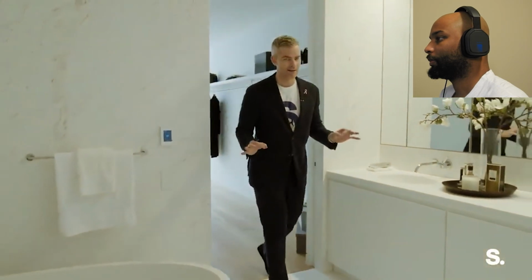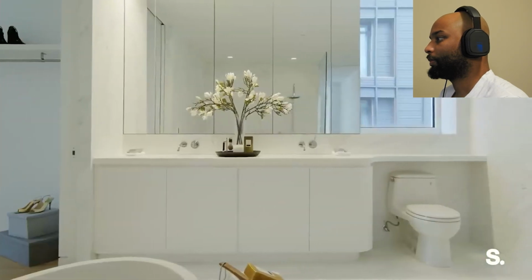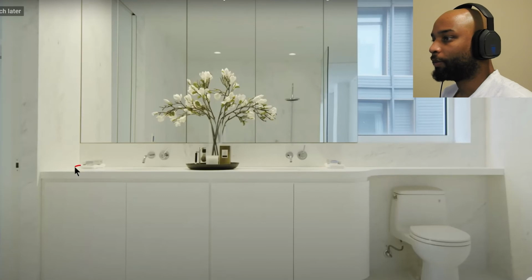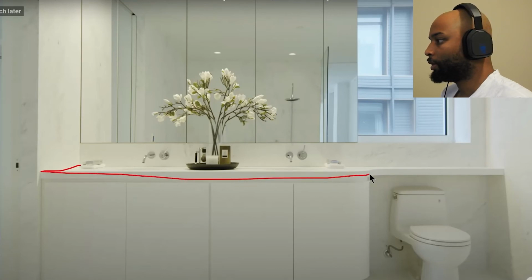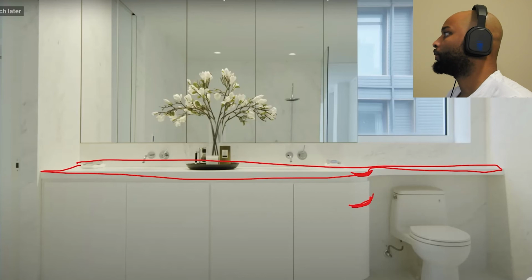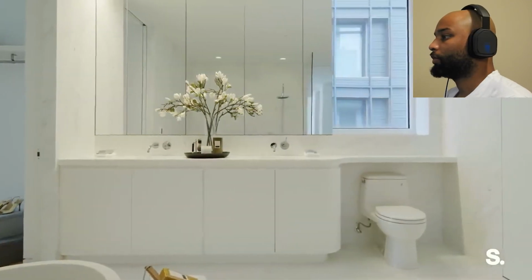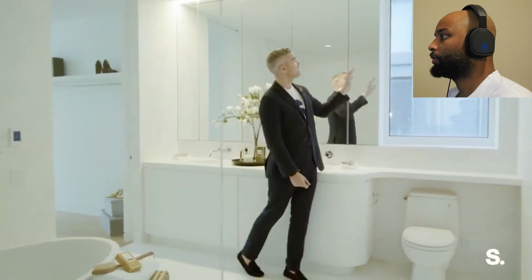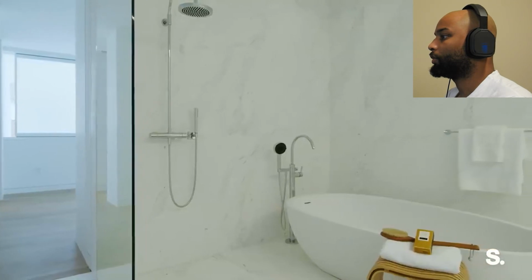And then, not to be outdone, you have your primary bathroom. Gorgeous single cut countertops. So that's a single cut counter, which is formed of one solid piece, and it goes all the way from end to end. And they've matched the curve of the counter with these base units here, which is also a nice matching detail. Very nice. That blends perfectly into the oval sinks. This is really, really hard to do. Edged out for the toilets, you've got your window, you have your big, beautiful floating egg.